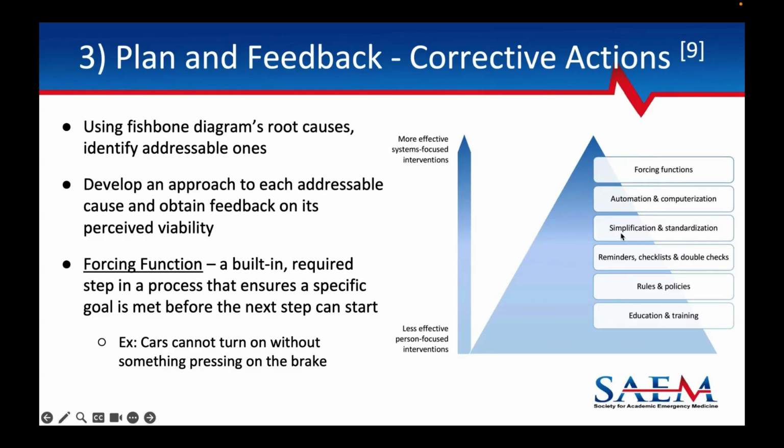Those are usually the most important ones, but those can be very hard to design. So then you'll see some of these other ones. Usually the ones that are less difficult to design are also ones that are more readily available. So education and training, less effective, but easier to do in a long-term goal or in an easy way to intervene. And so there are various levels in terms of intervention success versus readily available.